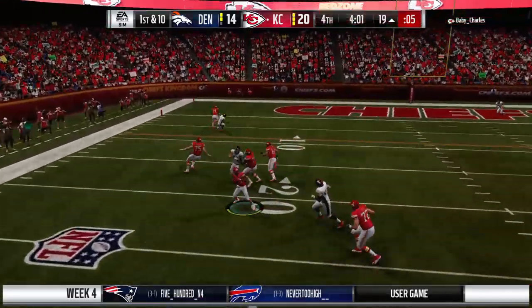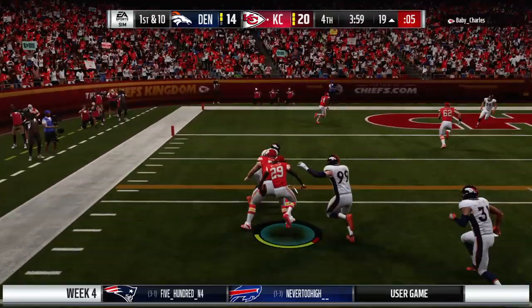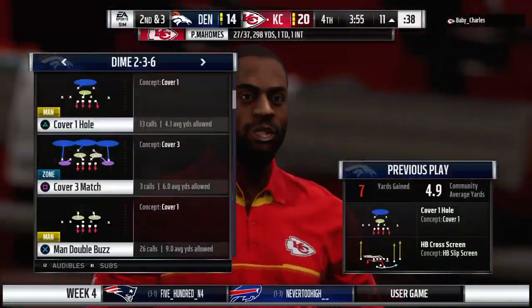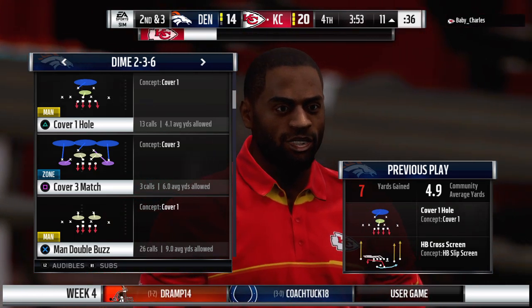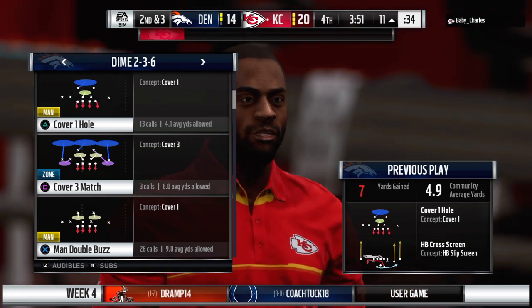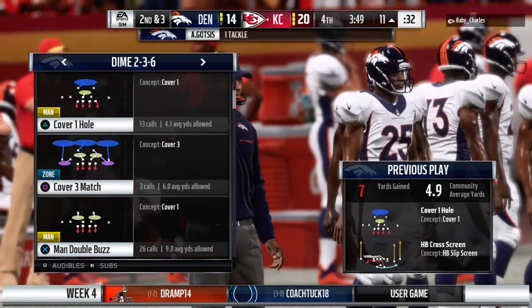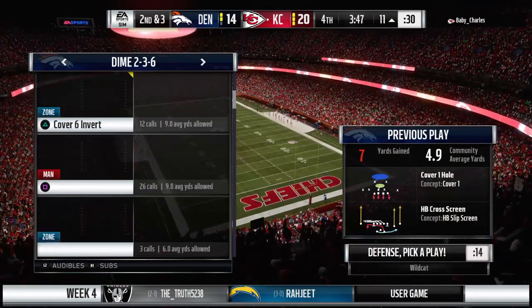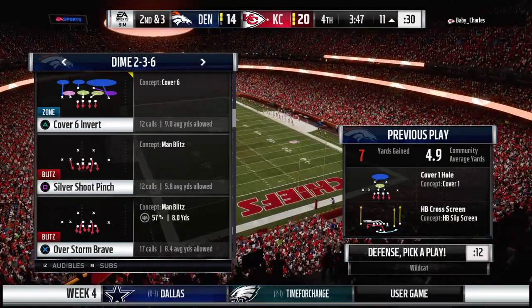Inside the red zone here. They'll look to throw. Oh, it's a screen pass. That's complete. And he's brought down just outside of the 10 at the 11. 7 yards there on the first down screen play. For a second there, I thought that might break big. Screen pass. Looked like it was coming together. Looked like there was an opening. Still, ended up with a solid game.